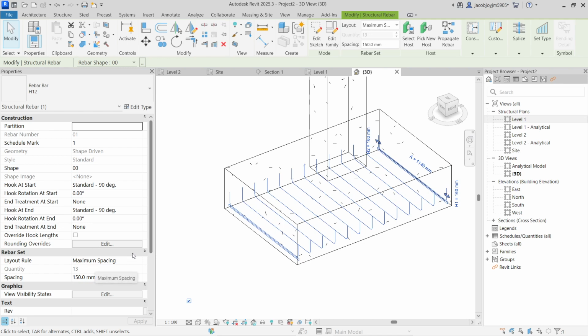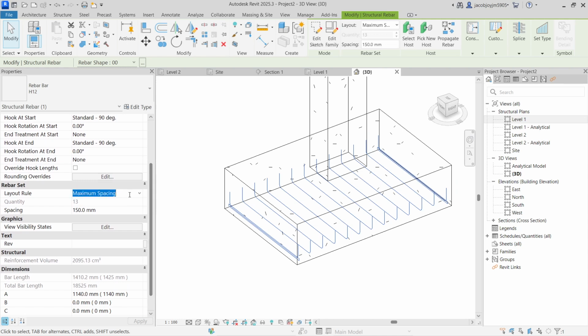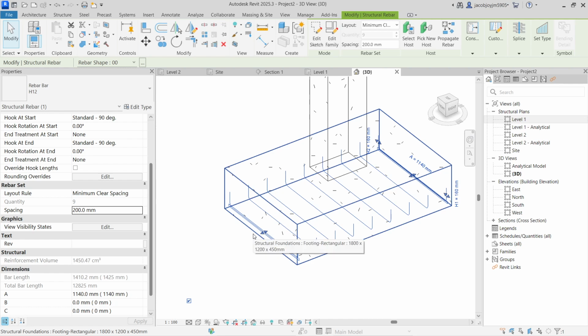Now maximum spacing is set. In the instance property also you can set layout rule, maximum spacing 150 mm. In case you want to give a minimum clear spacing of 200 mm, then Revit will automatically calculate the number of rebar.